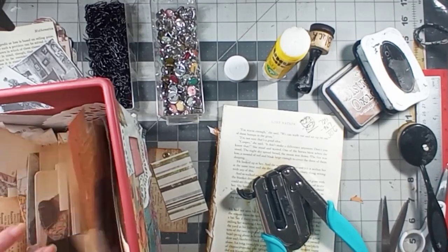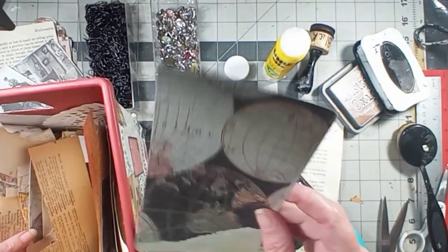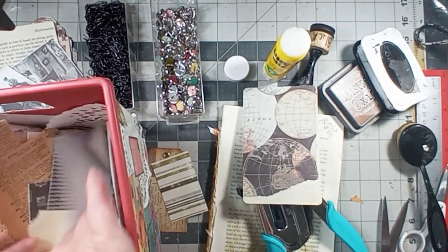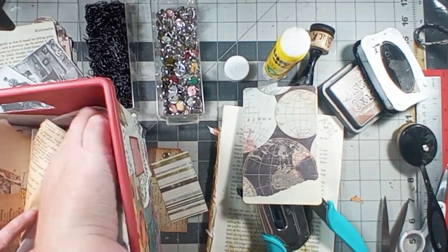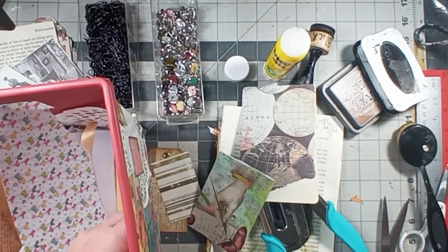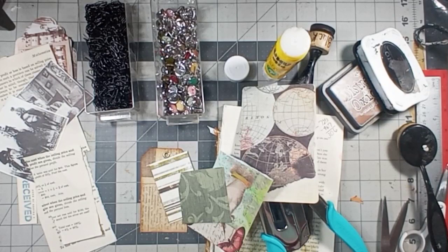Let's see? Look at that. Perfectly good cutout. I don't know why it's in there. Changed my mind about something, didn't I? A decision was made on that day. Let's use that. Be green. I like green. All right, let's see what we can do.